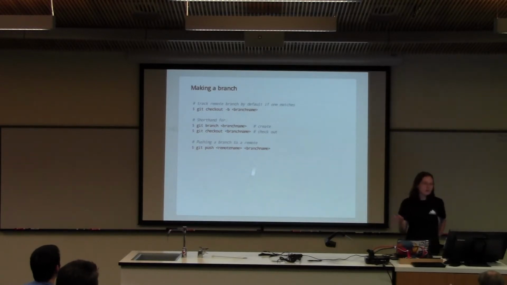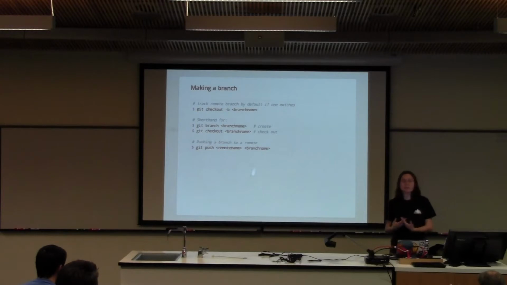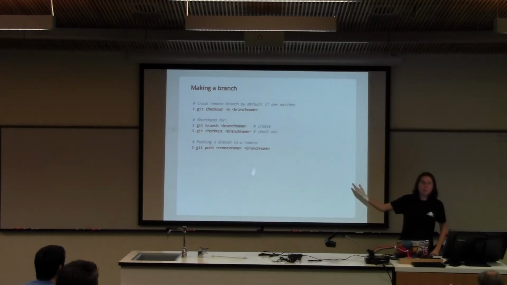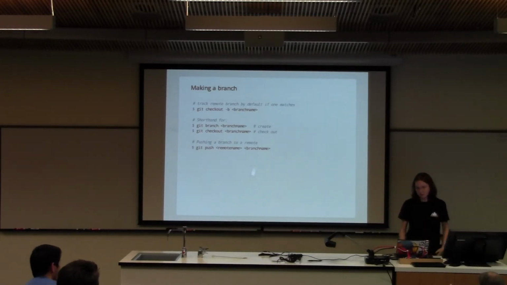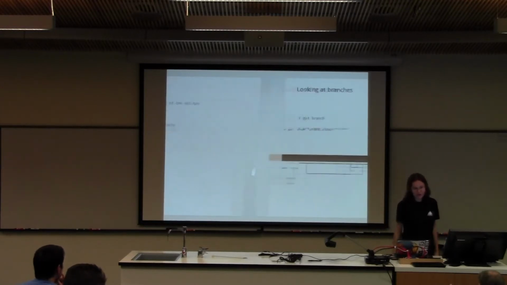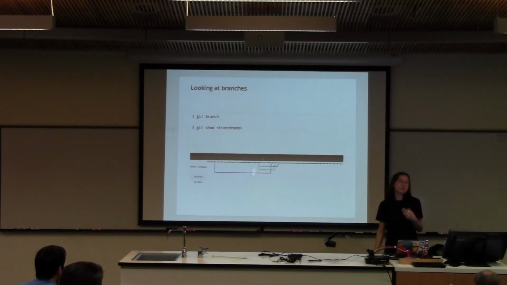That's shorthand for creating the branch and then checking out the branch. And checking it out just means setting your current repository to the state that that branch points at. Just like checking out a tag will set your current repository to the changes that were pointed out by that tag. So to make the branch on a remote repository, you're then going to have to push your local branch. You push with first the name of the remote you're pushing to, and then the name of the branch that you're pushing.